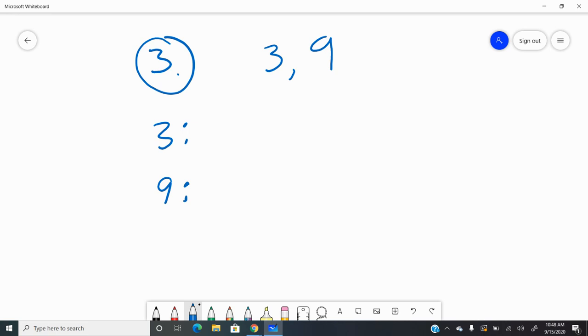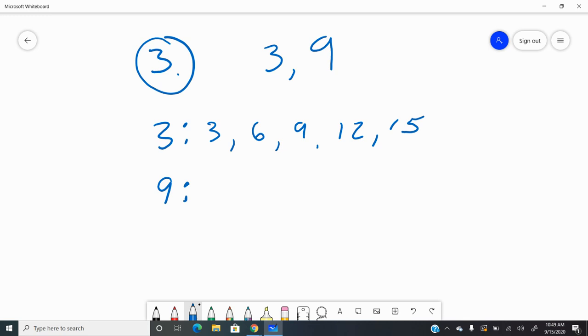Now the multiples of 3 should be literally like a couple inches away. You already did the multiples of 3, so let's list out the same ones. We're just going to copy our work that we did before. So 3, 6, 9, 12, 15. Hopefully we get a match there.